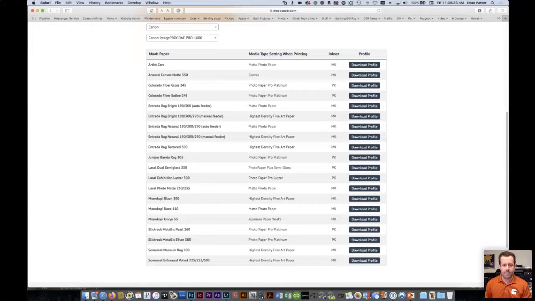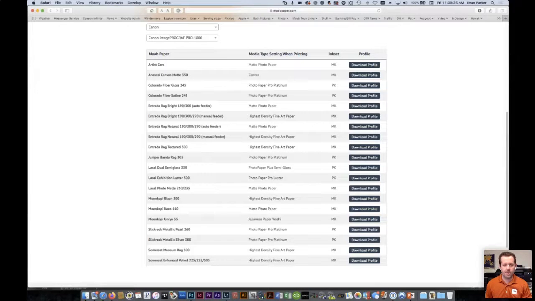It can be a bit of a cumbersome process when you're starting out to install and manage those custom media files. It is looking like for the wider formats, the 2000, 4000, 6000, we will do a group of custom media files this year because the Canon has gotten the software kind of grown up enough that the biggest thing it helps with is media calibration, feed calibration.